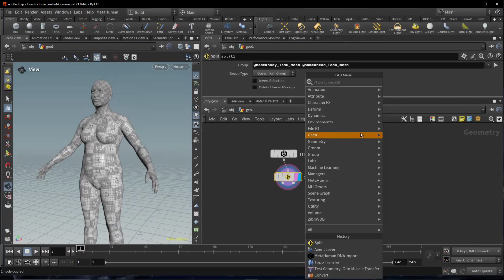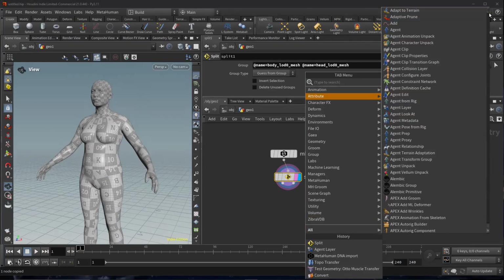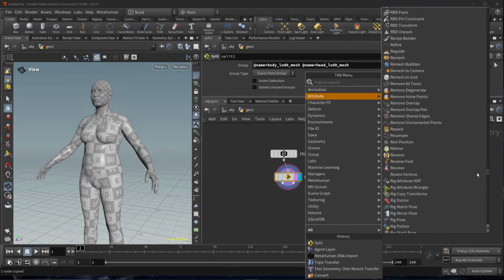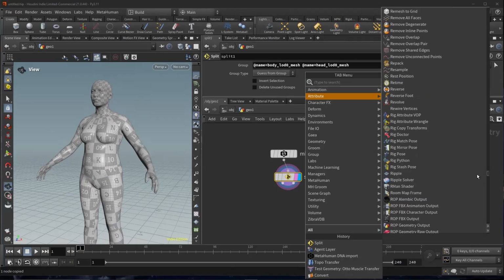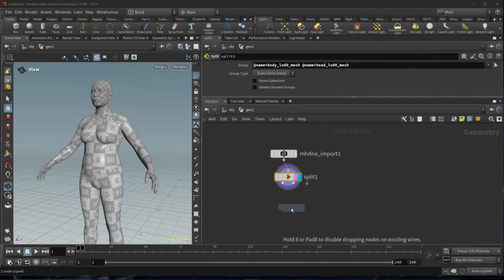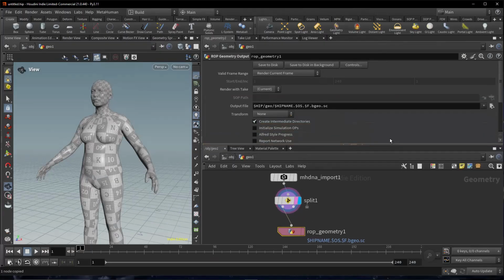Let's open up our OP geometry node and drop that into our network. Now let's export our geometry, save it to disk.